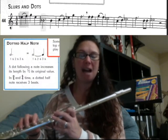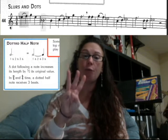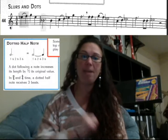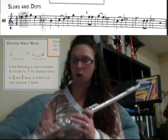You also have a dotted half note on this page. A dotted half note is when you play the note for three counts long. A half note is worth two counts. The dot adds an extra beat onto the note. So again, the dotted half note is three beats long.